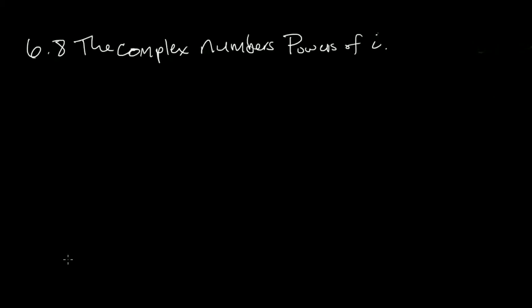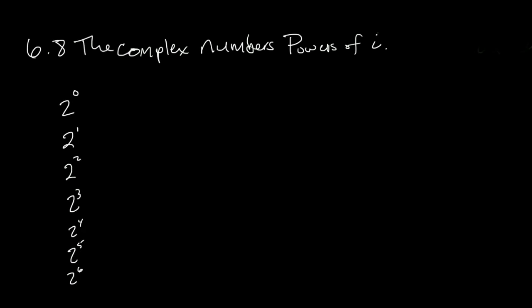One of the interesting things about our imaginary numbers is that they don't really follow the rules of real numbers. They don't follow the same rules. For instance, if I were to list out powers of 2: 2 to the 0 power, 2 to the first power, 2 to the second power, 2 to the third power, 2 to the fourth power, 2 to the fifth power, and we'll go as far as 2 to the sixth power.